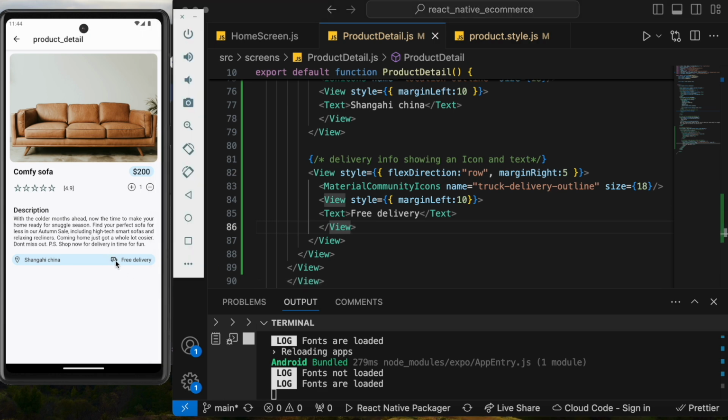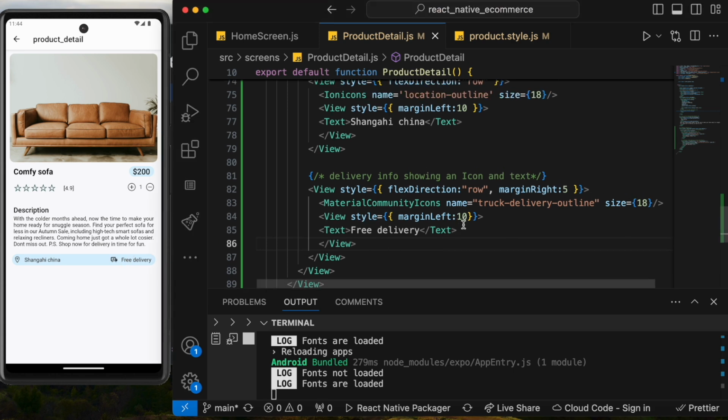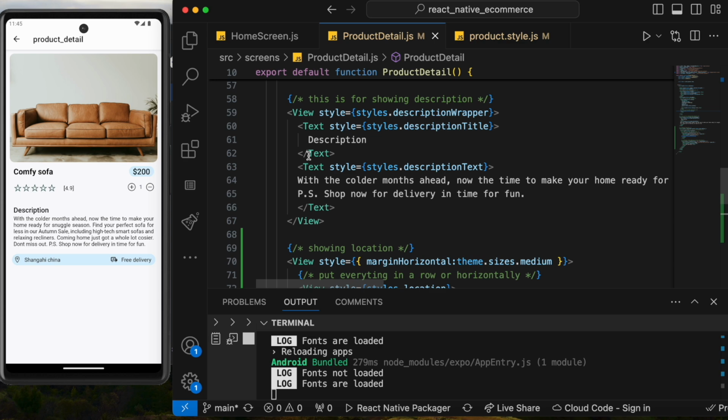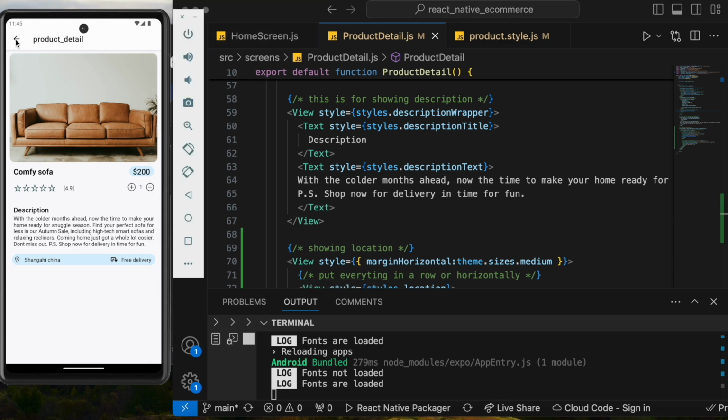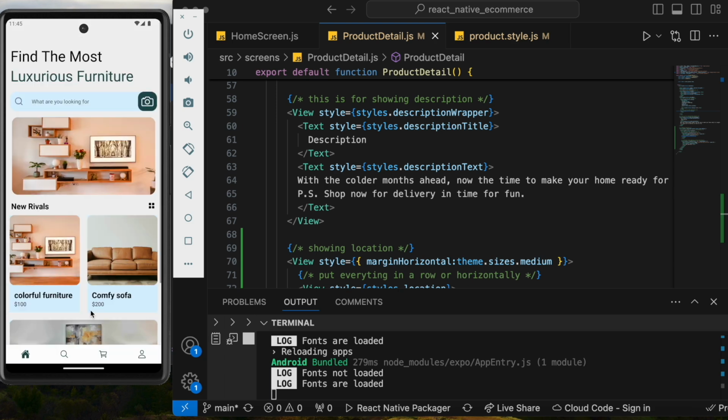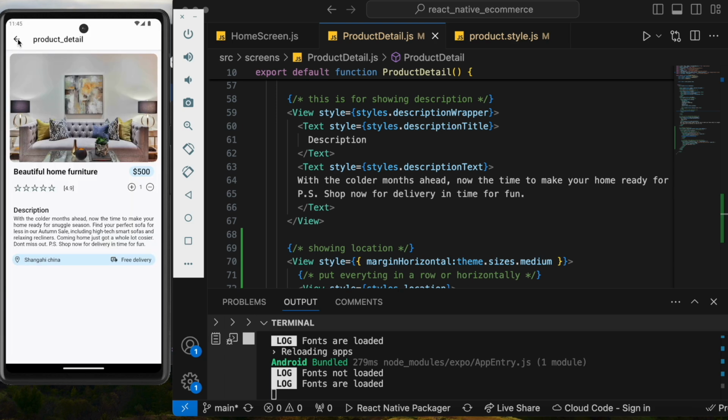Okay, so this is what we wanted to show over here. Now of course, this data is going to come later from our API, and this data would be dynamic. Right now they are not dynamic, they are just hard coded data. But anyway, our app is actually looking better.